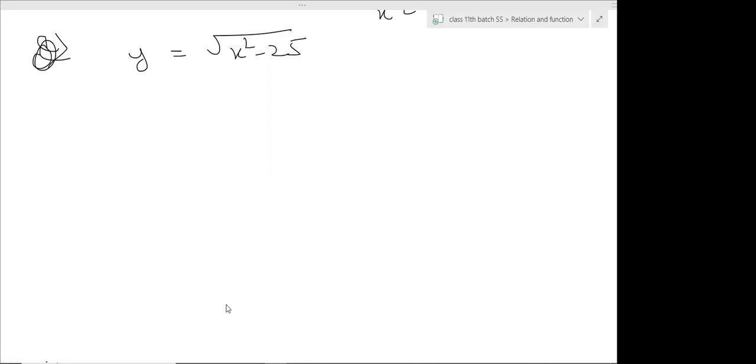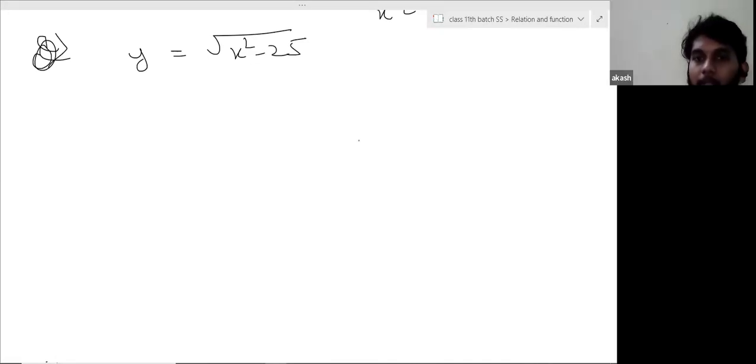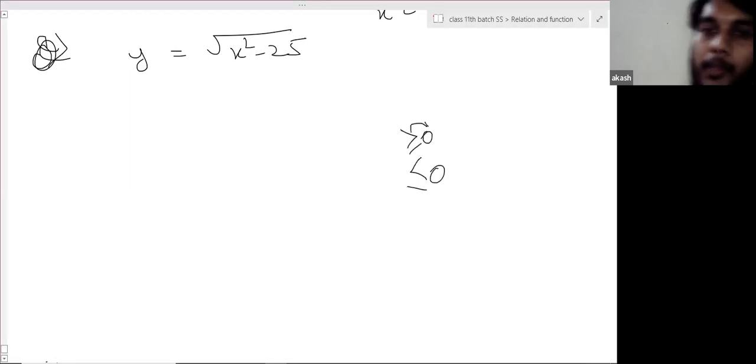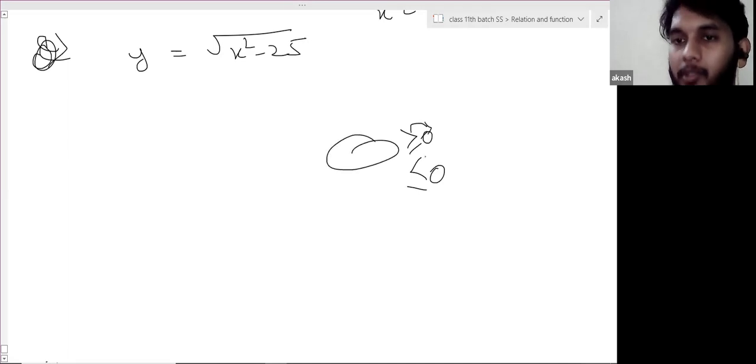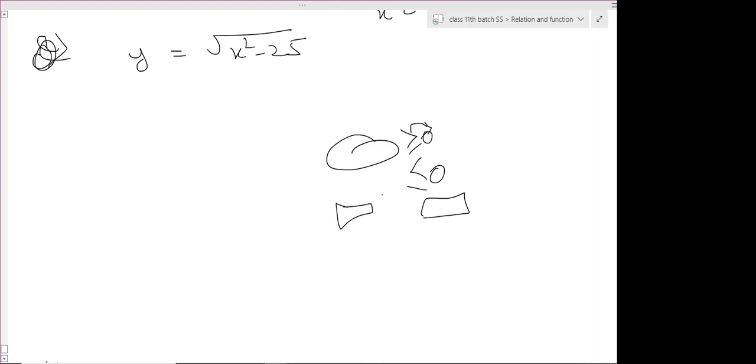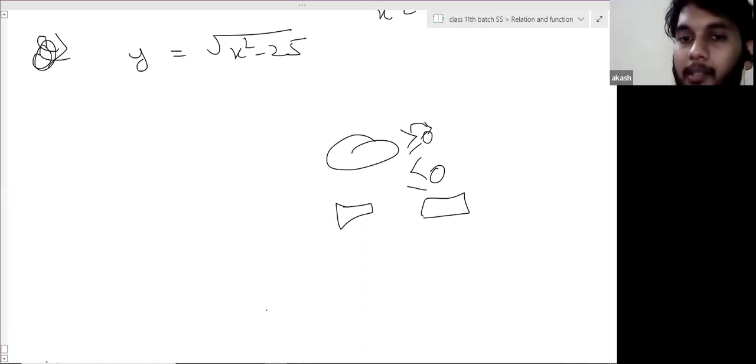So what was the last step after making the number line? You have to put plus, minus, plus, right, from the right side. After that, you have to look at what sign you are looking for. Does the equation say greater than equal to 0 or less than equal to 0? If it says greater than equal to 0, that means this expression should be positive. So you have to take the part where you have put positive signs. And you have to send me the answer in the chat with proper brackets, open brackets, close brackets, and so on.